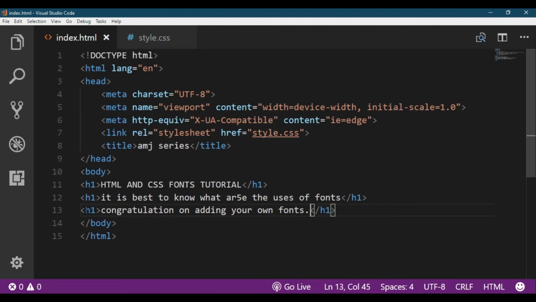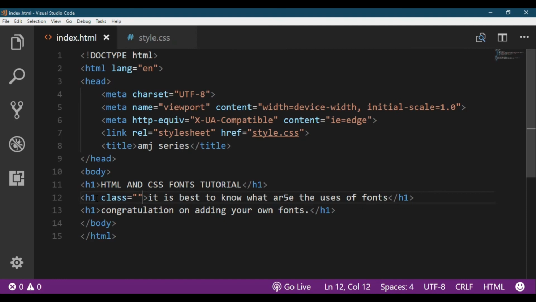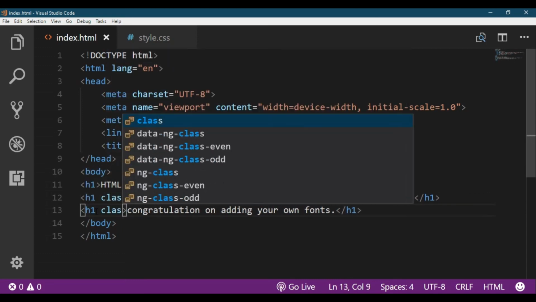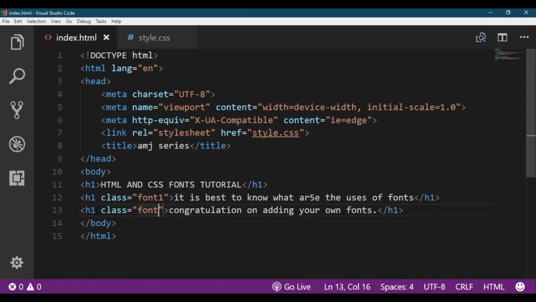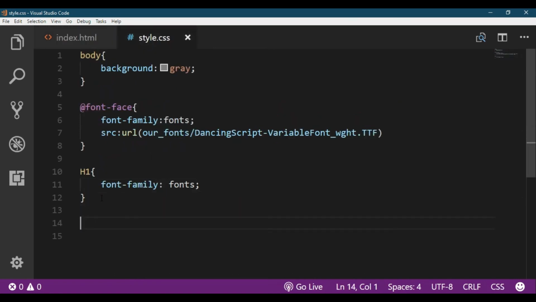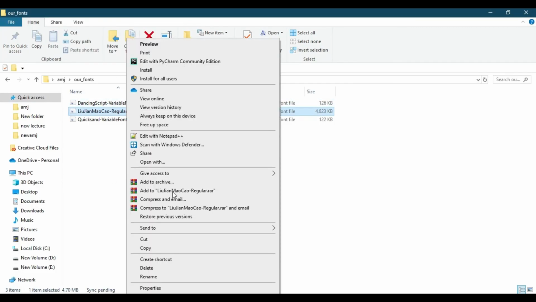So let's change. You're going to put the class font1, and let's go to our style sheet and start styling our fonts. Let's go back to our fonts and copy the second type of font.